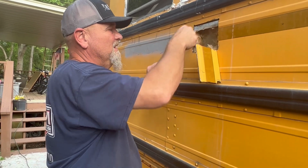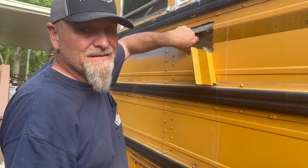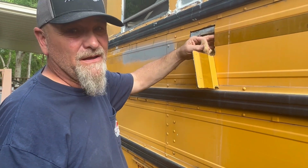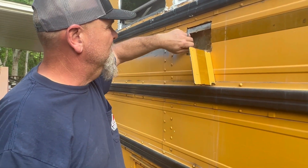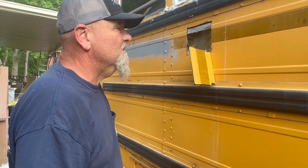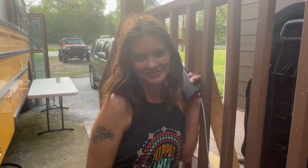I'm just building the bus for my queen. Queen of my single wide bus. The song goes, Sammy Kershaw, this is the queen of my double wide trailer. Well, this is the queen of my single wide school bus.